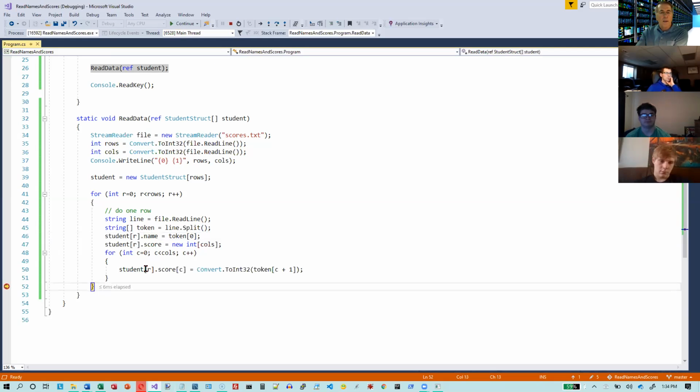This time R is 2. And if I pause the mouse over name here, the name is George. And if I pause the mouse over the score here, I might have to select that first. And those are the scores for George. And then one more time, we should get the scores for Ringo. If I pause the mouse over here, the name is Ringo. If I drag the mouse over my scores reference and pause it, click on the arrow, those are the scores for Ringo. So we've just read in our data.